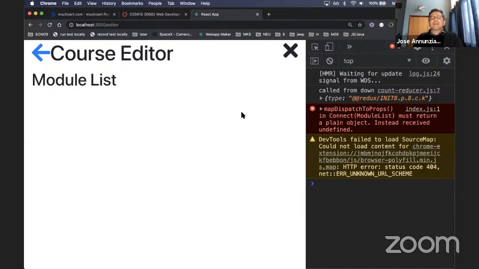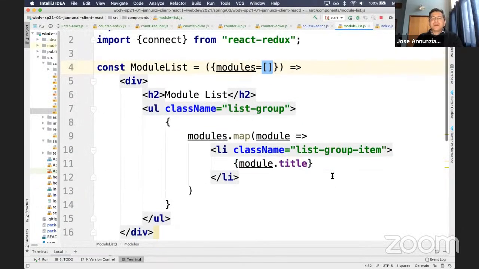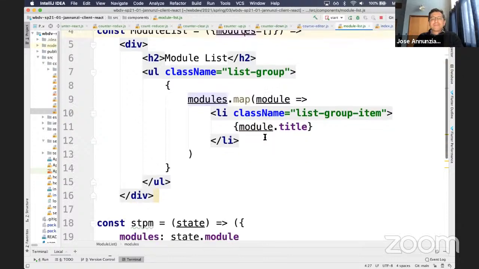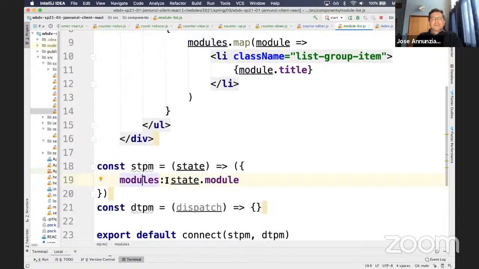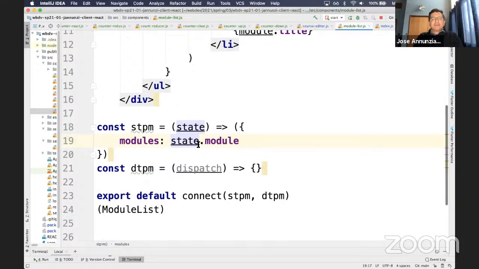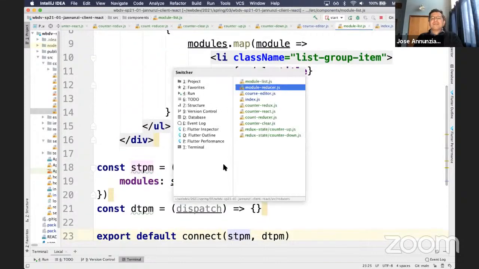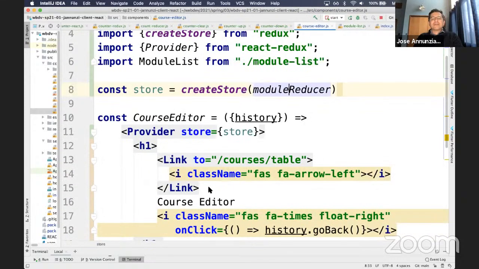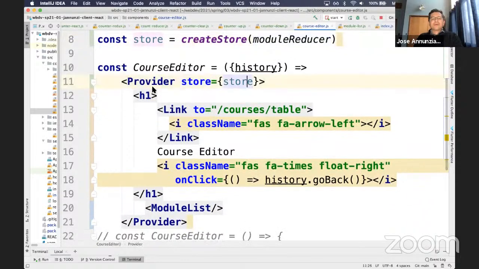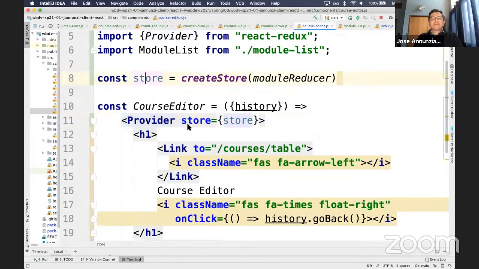Let's see. Am I getting modules from state mapper, state dispatch connect, STMP, the course editor, store, provider, module reducer, store.